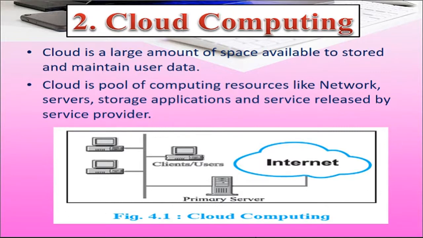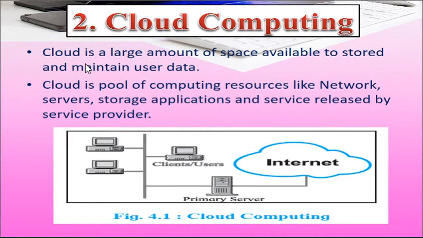We can see the diagram here. The internet, or we can call this the cloud. So whatever data is available in the cloud, we can access from anywhere in the world. So this is nothing but your cloud, and we can call it the primary server. The primary server accesses the data from the cloud and sends that data to the server. It sends the data to the client.